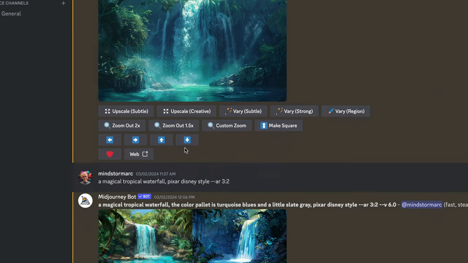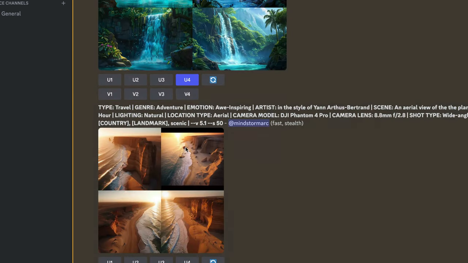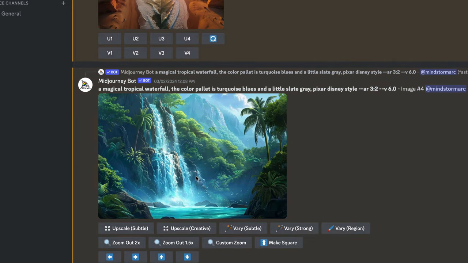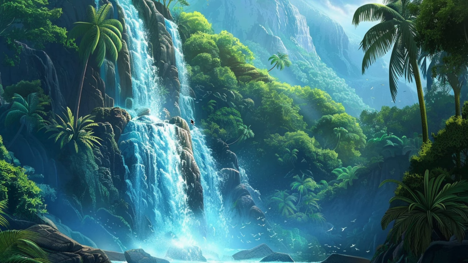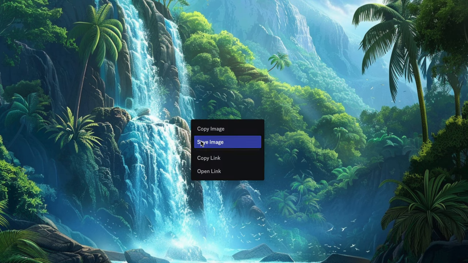So here's an image I made of a waterfall. It's a beautiful photo. I took it all by myself, climbed up onto a cliff. I sure did. Dangerous for sure, but I had to get the shot, you know? So I just saved the image to my desktop. That was oh so easy.